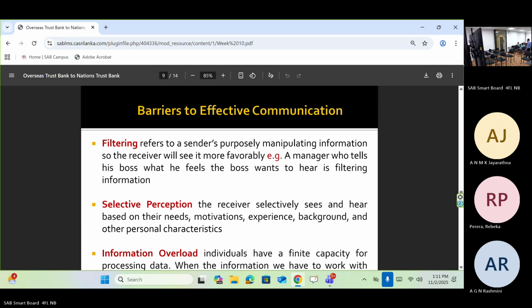Likewise, it's a distortion. This happens everywhere. To satisfy the receiver, the sender tries to present the message in such a way. It's a distortion. Filter. But in communication, it is identified as a barrier. When we consider power and politics, the last lesson, it should be done to influence the other party and to get the right attention, according to the power and politics. But in communication, it's a barrier. It should be minimized.